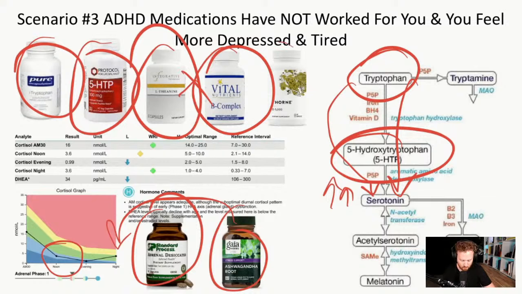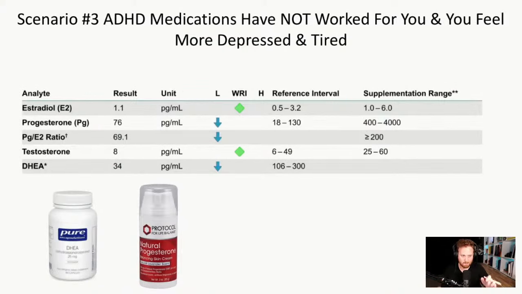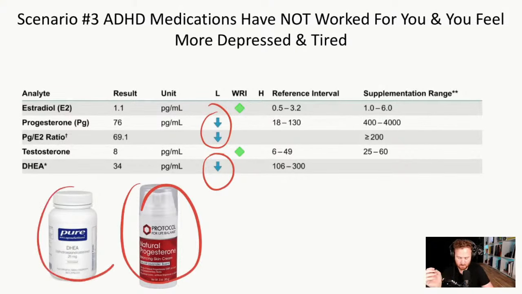And then we'll also do some micronutrient testing. This person's vitamin D levels were low. So that's another one that could be contributing to the depression as well as fatigue. So it's important to do sometimes, if it makes sense, some micronutrient testing as well. Another thing is to check other hormones. With this patient, they had low progesterone levels as well as low DHEA levels. So it's really critical when someone's feeling more depressed and tired, it's probably because there are some hormones that are off. Adding something like a natural progesterone cream and DHEA can definitely make a huge difference with mood and depression. And that definitely can impact the focus for sure.